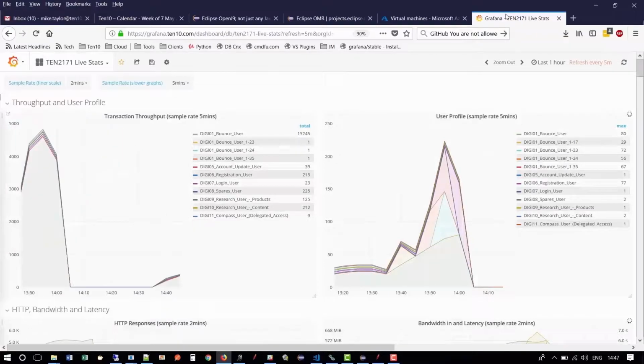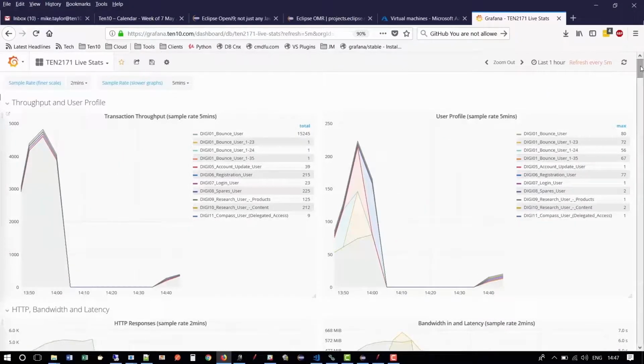So this is our Grafana instance, which is running here in real time, collecting stats from Influx and just rendering those. If we look here, we can see these were the statistics from a run that we aborted about half an hour ago, and this is the run that we've just started a little while ago. It's showing a steady ramp up that we'd expect to see, in line with our load profile that we created. So from a base of 0, steadily increasing for the next few minutes.